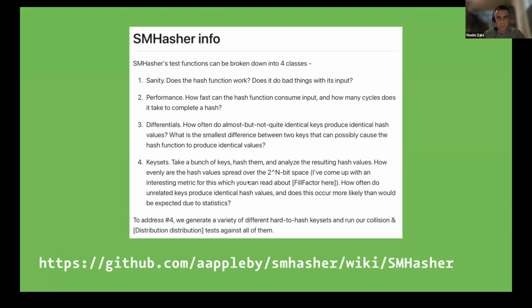And last but not least is the question of the key sets. We have a bunch of key sets and we create hashes out of them, and we would like to see how spread out the values are. So basically, if you think about it, a good hash function is a kind of pseudo-random function which can deterministically create a quite random result from your input data.